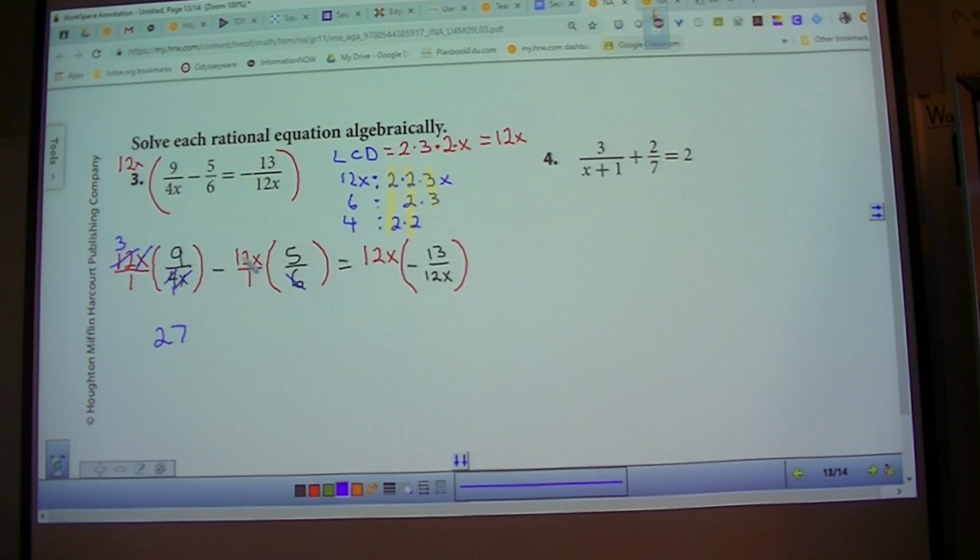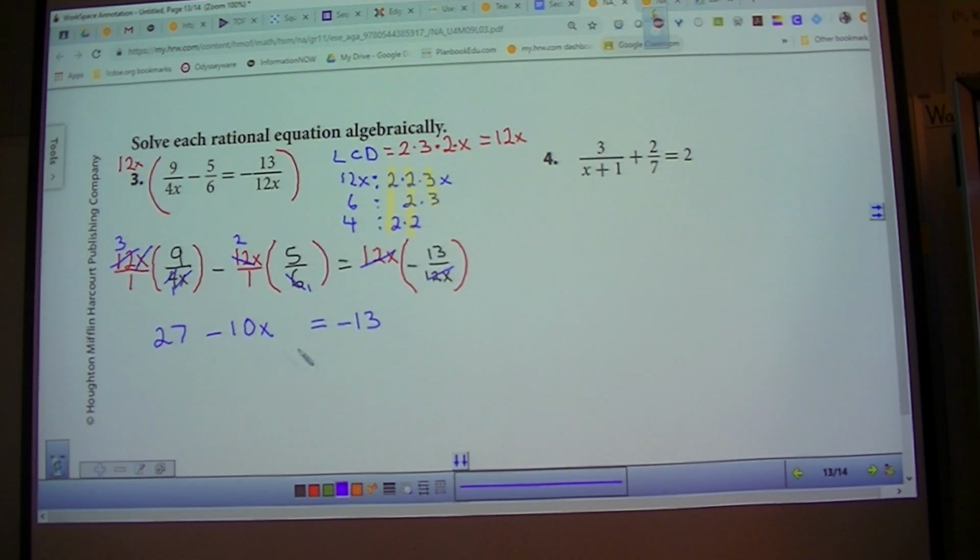So I see 6 and 12, so the 12 turns into a 2, the 6 goes to a 1. Anything else to reduce? No, don't see anything else. So we got -2x times 5, so that would be -10x. Again, -2x times 5, which is -10x. Watch out, don't lose that little piece sitting right there. Equal. See, now we got 12x and 12x reduce all completely. And that just leaves us with -13.